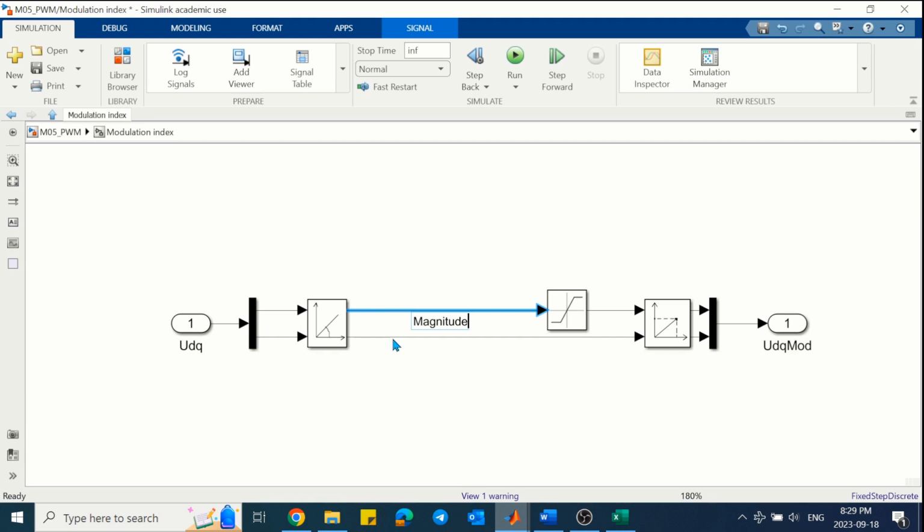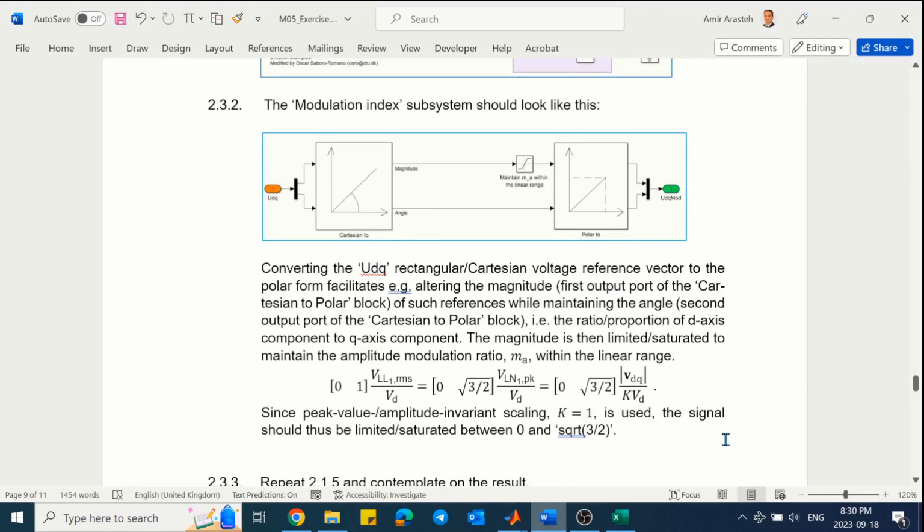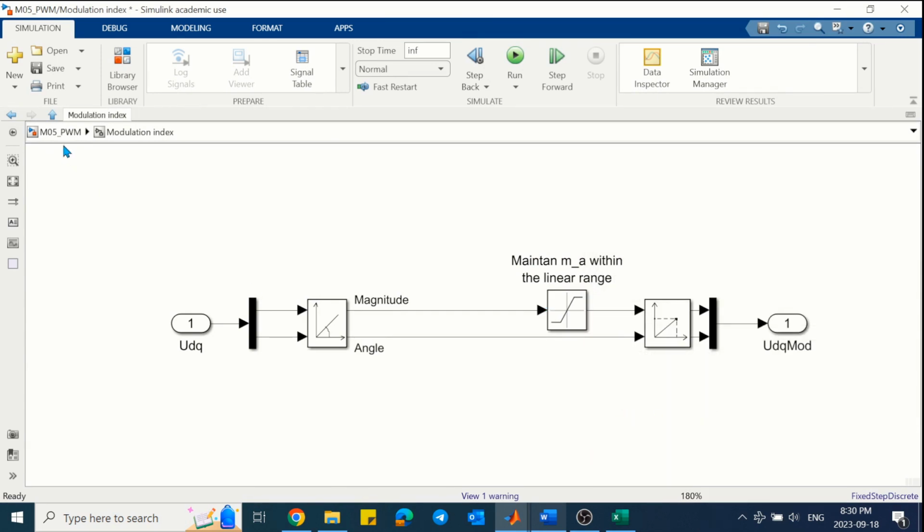We do so because in the previous case we saw that if the value of reference voltage is high, the converter is saturated and the resultant voltage is distorted. So we are adding this saturation block on the value of reference or on the modulation index to avoid this nonlinear behavior of the converter.